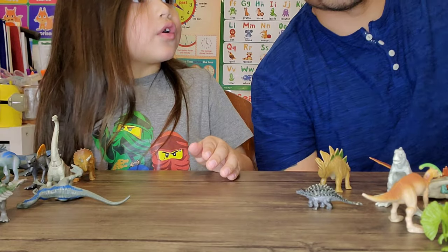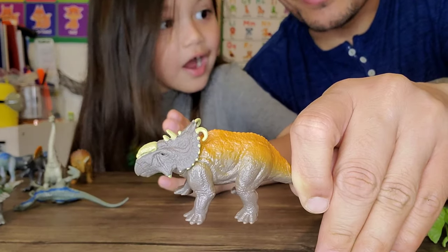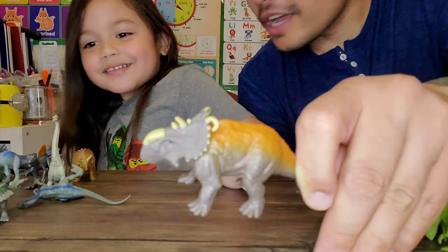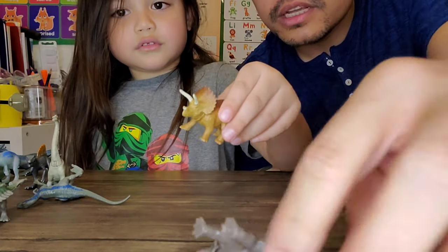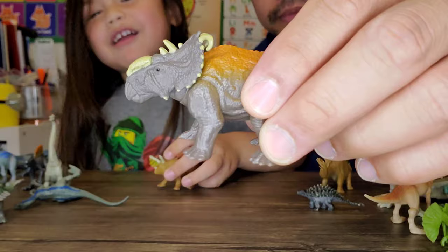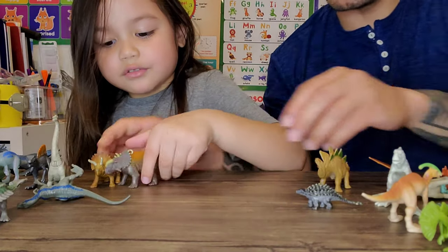Ooh, this one is rare. It's a Styracosaurus. A what? A Styracosaurus. I need to check how we spell that. It's not the same as the Triceratops. Is it the grandfather of the Triceratops? It's a Styracosaurus. They're different. You know the Triceratops and the other one, the Styracosaurus. So let's compare it to the Triceratops then.